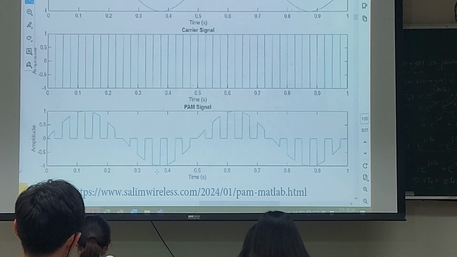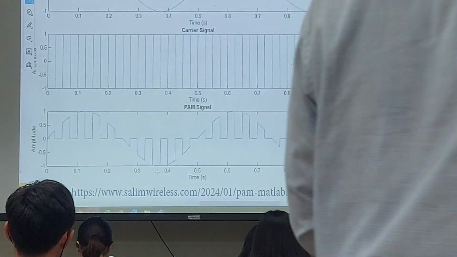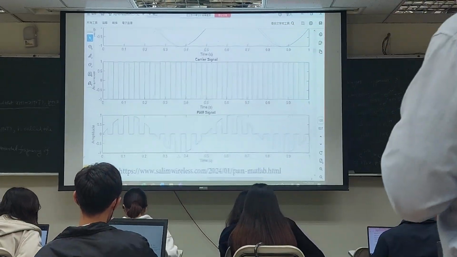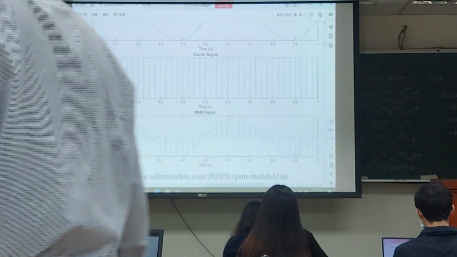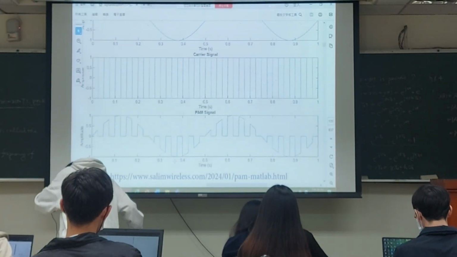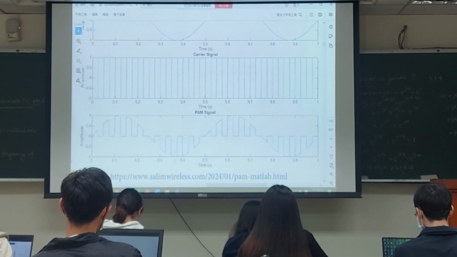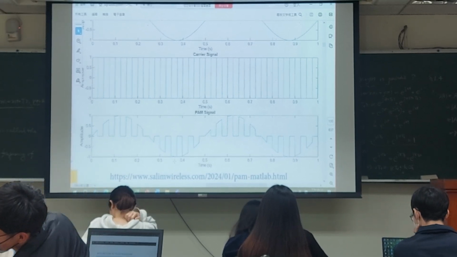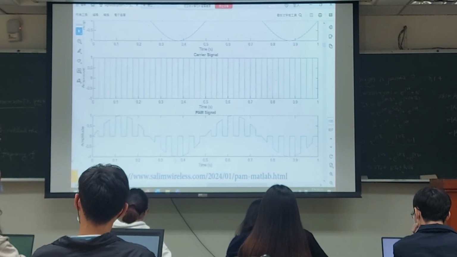You can run the three codes. Actually, there are three codes. The first one is a little bit long, and the output figure is too dense to read. So that's why we run the second one. Copy the code directly. You don't have to modify anything. You just copy the code directly and paste it into your MATLAB editor, and then you can run it directly.